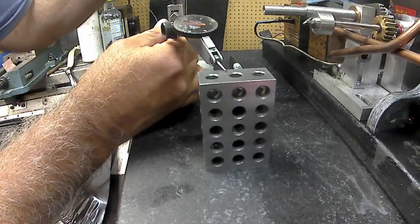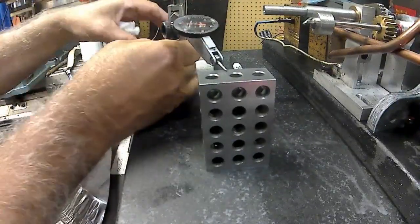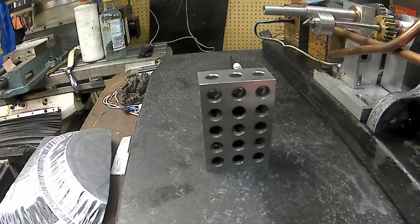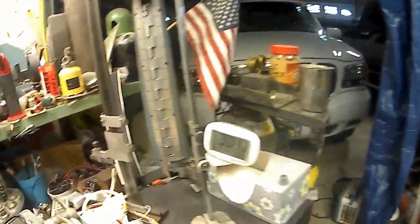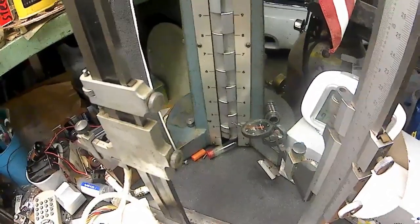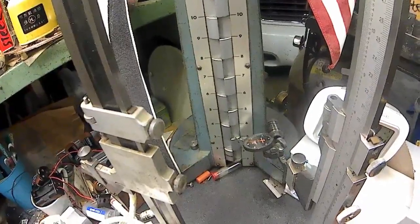Alright. Lock that. And this is at 0. Now we'll go over to the Cadillac gauge. Let's see if I can clear a spot for the camera here. So we're over here on the Cadillac gauge. And I'm going to crank it down below that. Get in on this number 3 ledge, 3-inch ledge.